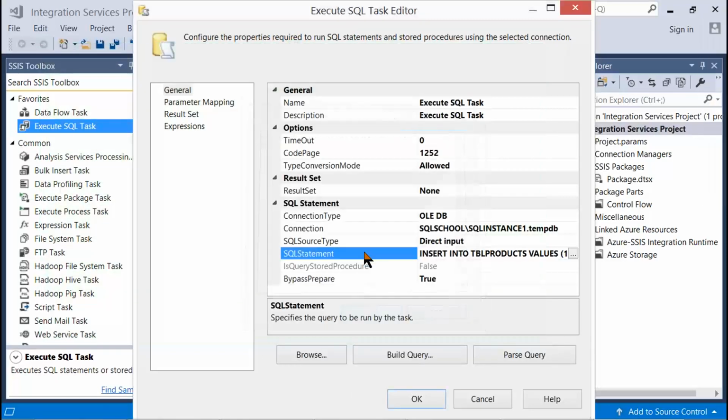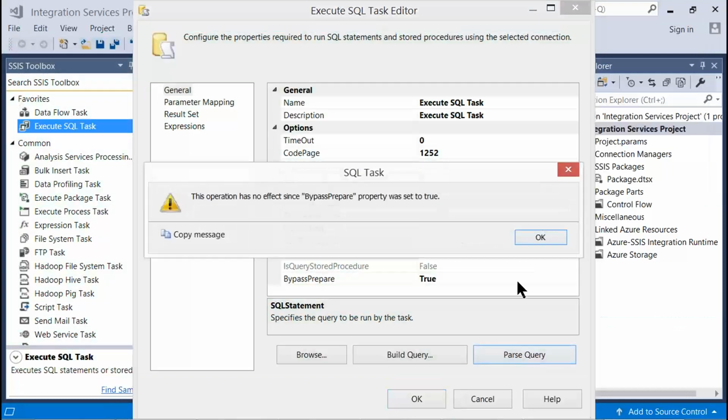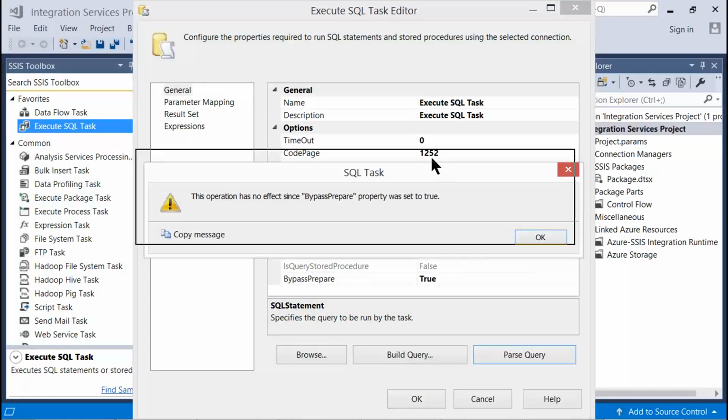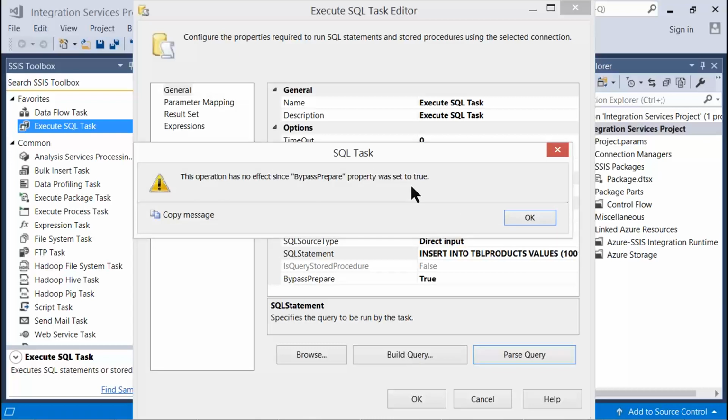Click OK. And parse the query. Parse means to verify, check the syntax.